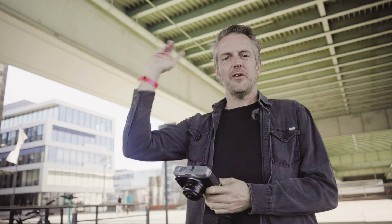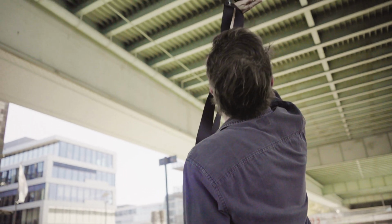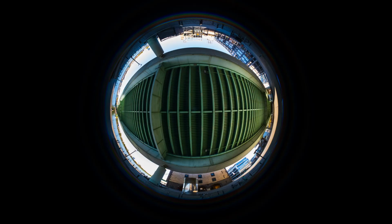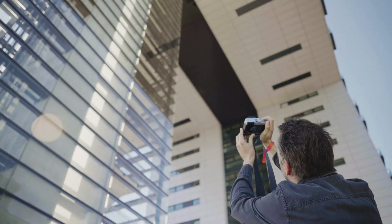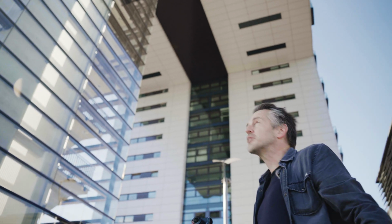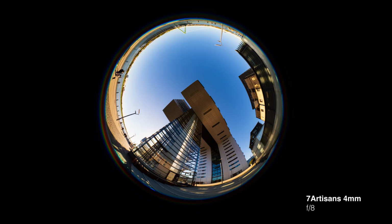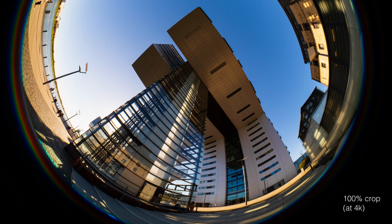So for example, now we are standing under the bridge and I just do this. And you don't even recognize it's a bridge. It looks like, I don't know, some weird alien shape. I'm standing literally under this huge building, and in this photo it's just something very small in a way. Also super fascinating.